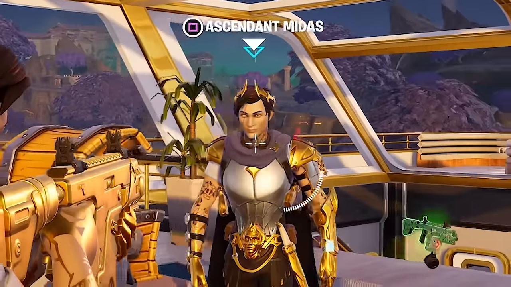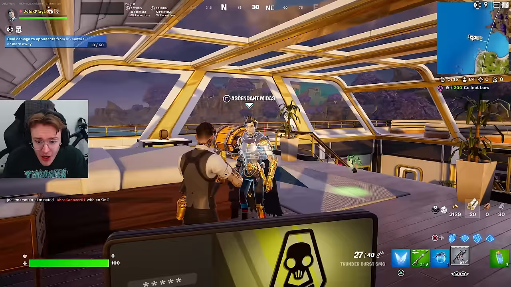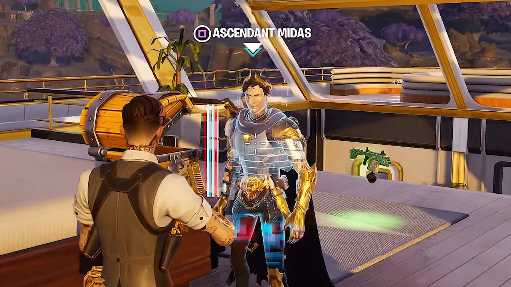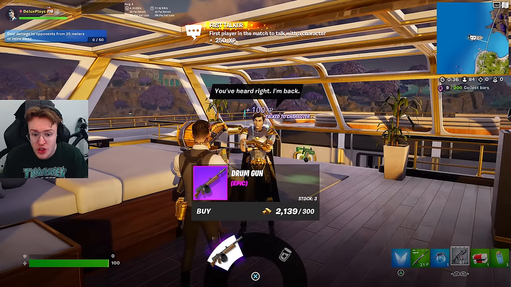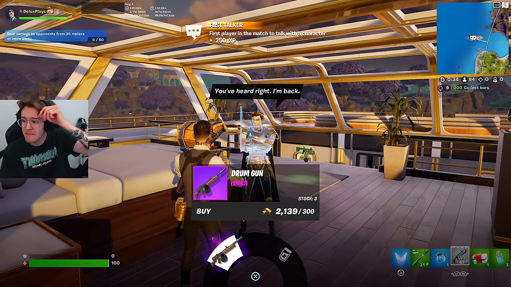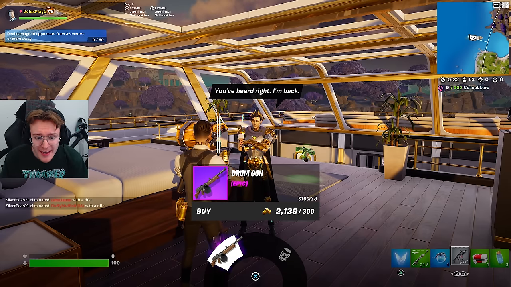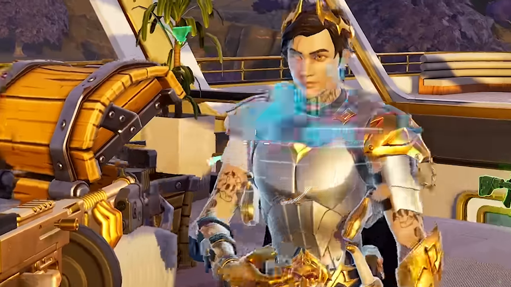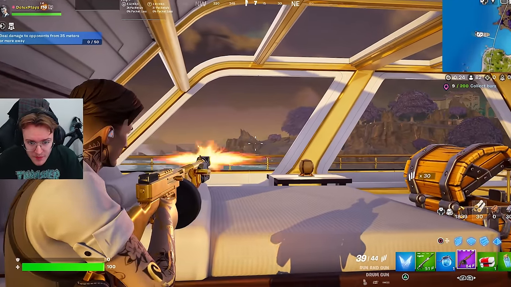Yo! Oh my god, he's literally here right now. Yo, Ascendant... Is that how you say it? Ascendant Midas? Right. We have to see what he's selling. Here we go, guys. Oh, he's got the drum gun. Bro, I thought this was going to be a mythic, though. I can't lie, I was really expecting this to be a mythic right here, but I guess not. I don't know where you find his mythic drum gun, then. But, yo, this looks so awesome.